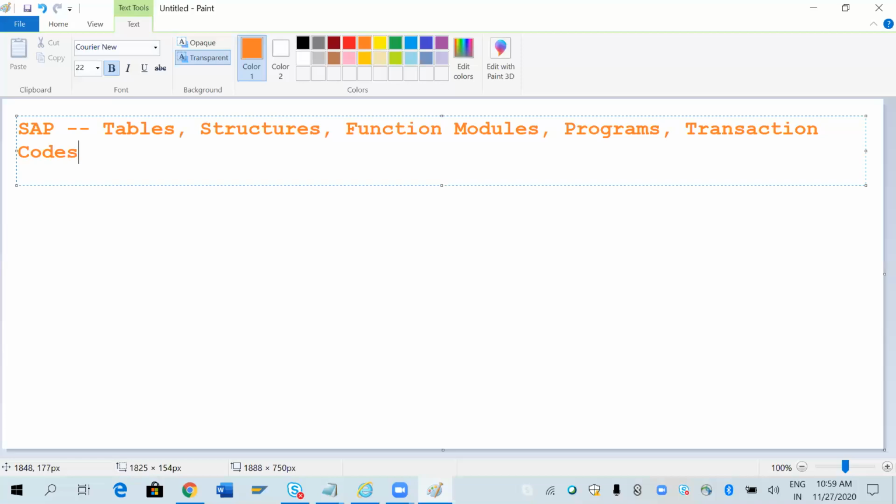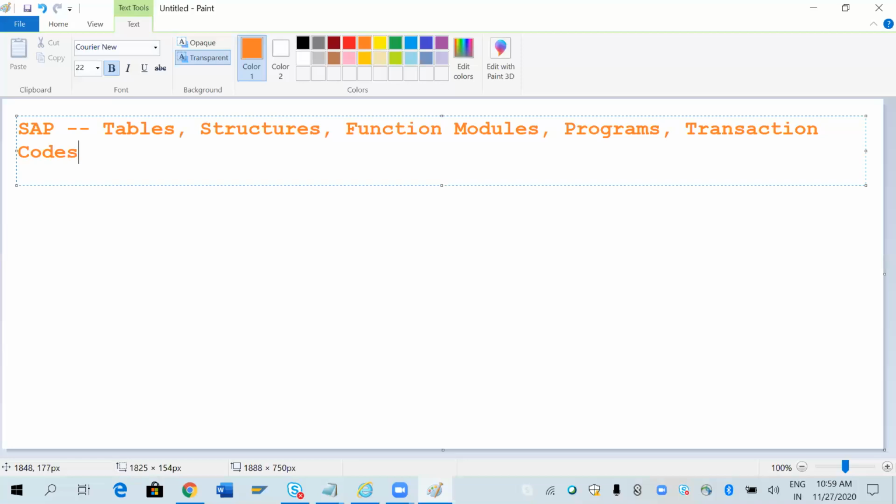And the ABAP language is like English language. It is like English, and we'll be having keywords. In Google, you can, for fun, type keywords in SAP ABAP. It will give you all the keywords, and most of the keywords are English words with English meanings, right? Select means selecting. Delete means deleting. Update, insert, append. All those keywords are English words with English meanings. So it is like an English language.